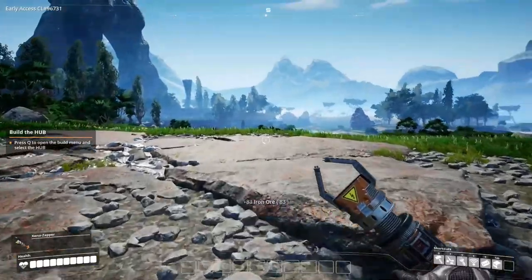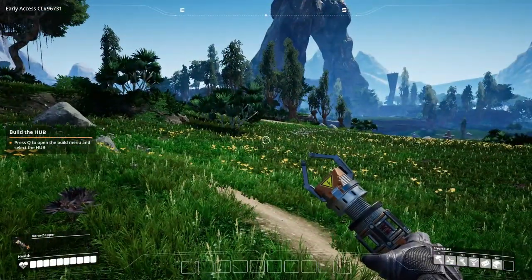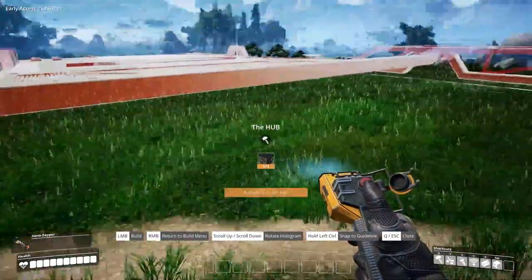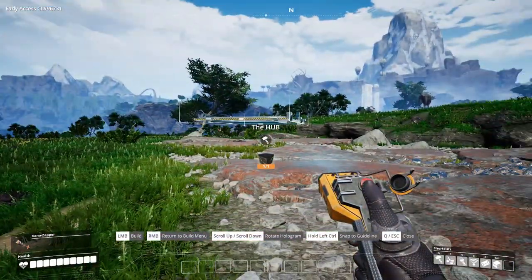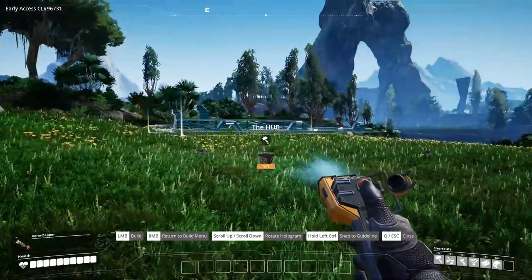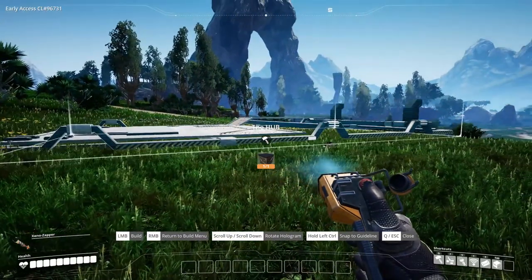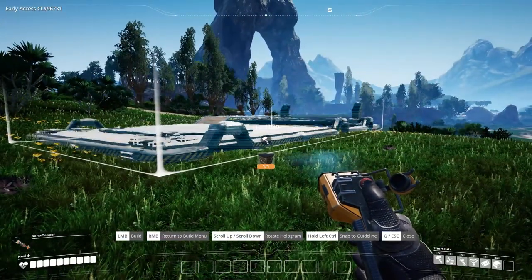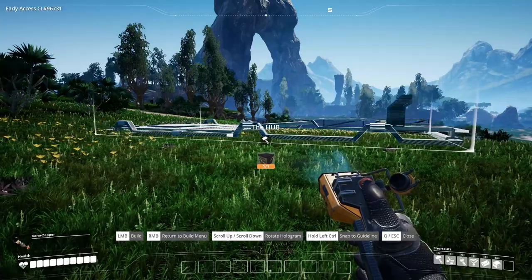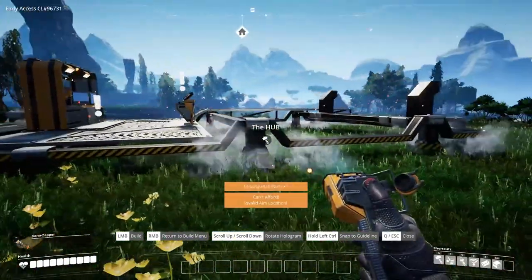Of course, it's all about optimization and efficiency and resourcefulness. Okay, so let's go ahead and place the hub down. Now, let's see, because I want to make sure I have room for conveyors and stuff like that, and I got to build the workbench too, so then we're going to put it right here. It'd be nice to actually know which way is which. I think the generators are on this side here. We'll go ahead and place that.